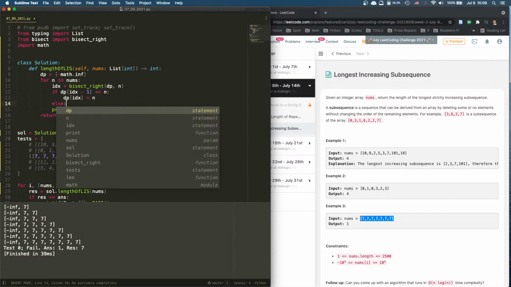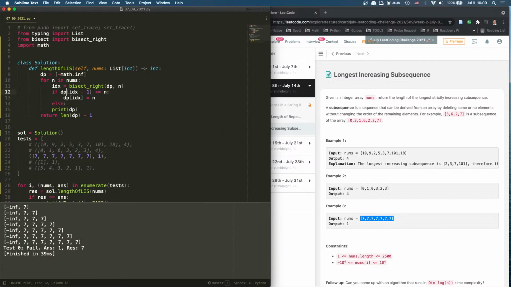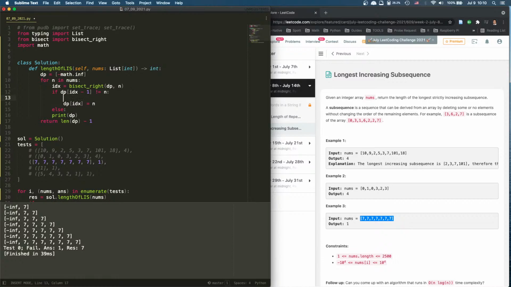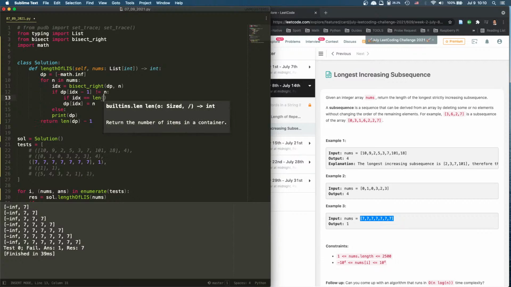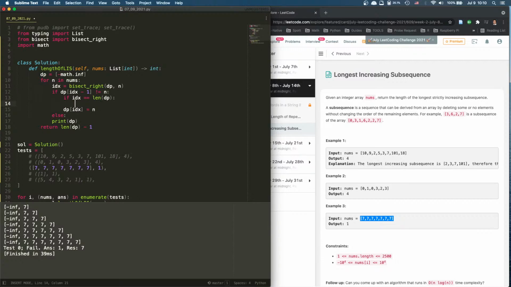Else, no. If this one is... alright, so if it's not equal to n, right, and then when they say if index is equal to len dp, then dp.append(n).